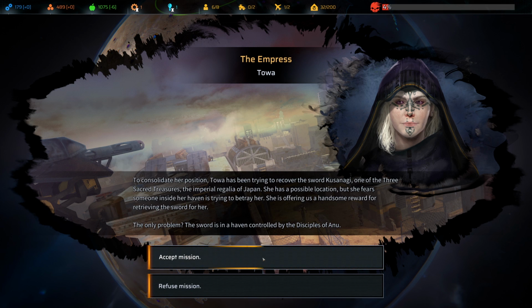To consolidate her position, Towa has been trying to recover the sword Kusanagi, one of the 3 sacred treasures, the imperial regalia of Japan. She has a possible location, but she fears someone inside her haven is trying to betray her. She is offering us a handsome reward for retrieving the sword for her. The only problem? The sword is in a haven controlled by the disciples of Anu.